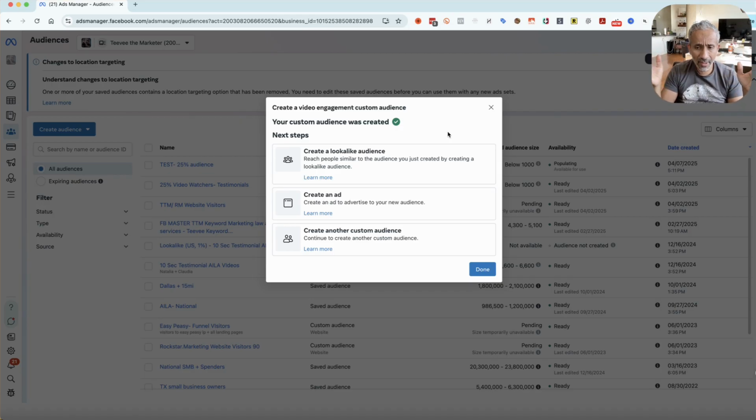As the years have gone on, a lot of things have been removed and added, things that got controversial, things that are just weird, and they removed audiences that used to be really relevant and useful. Because of that, lookalike audiences allow you to create something that is unique to you based on people that have watched a certain percentage of your video. It's incredibly powerful, but it's most useful if you have enough people in your original seed audience. So at any rate, that's the point of this video.